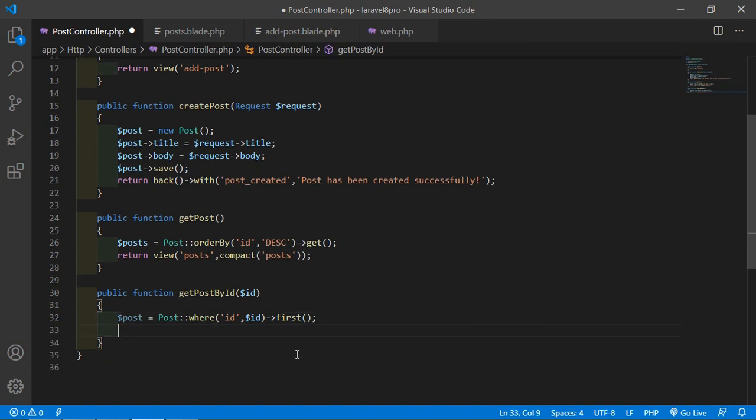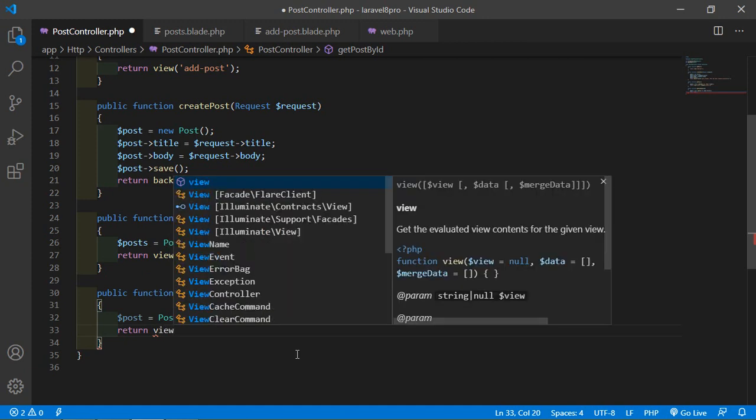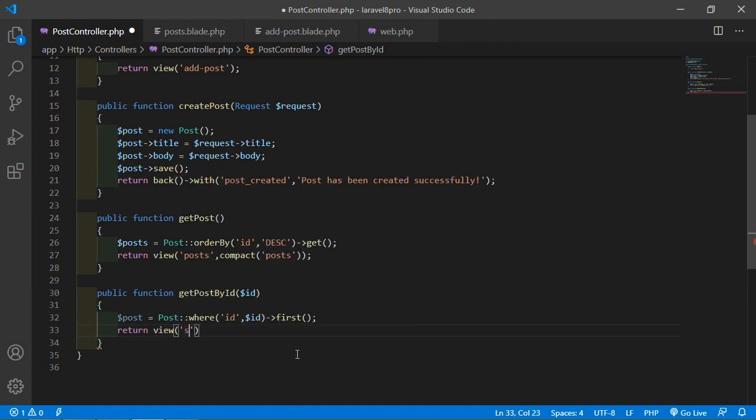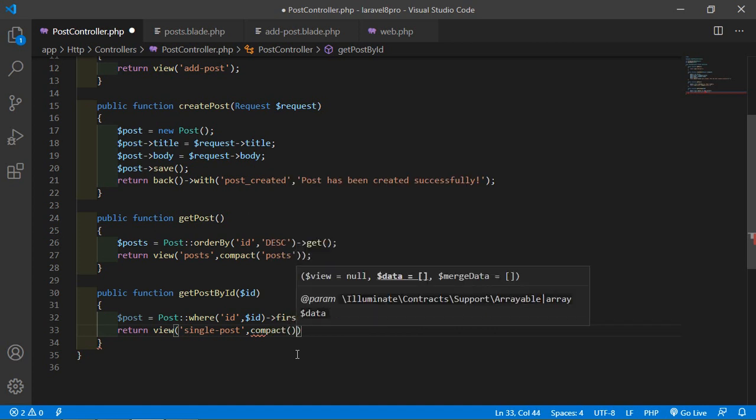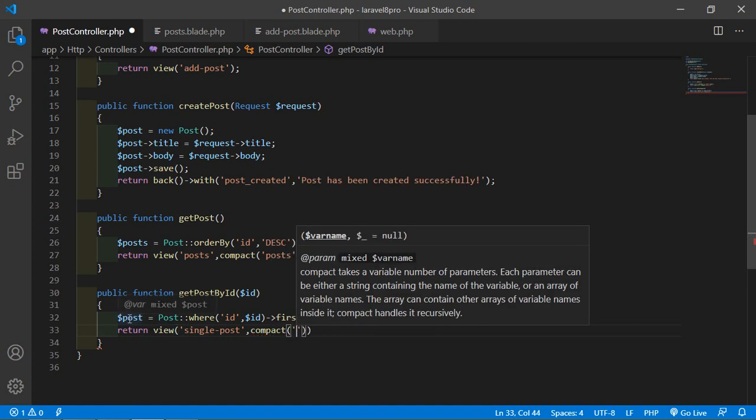Alright, just return our view, and let's say the view name is single post. Inside this let's write compact and just pass here this post variable.